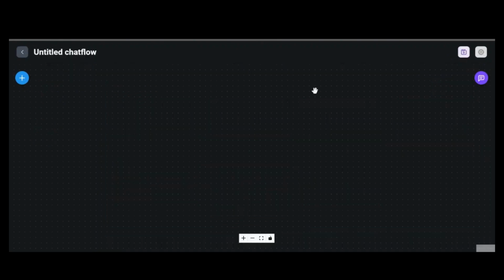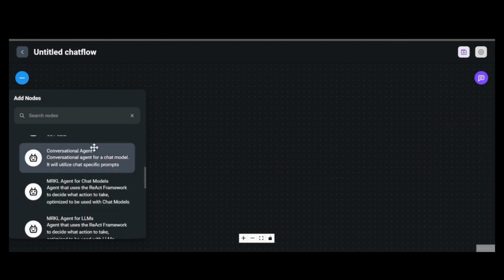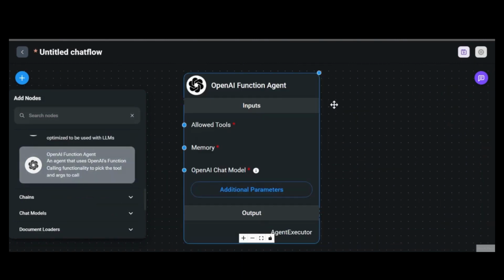First off, we want to create a new chat flow. What I'm going to do here is use an agent, and I'm going to use OpenAI function agents.